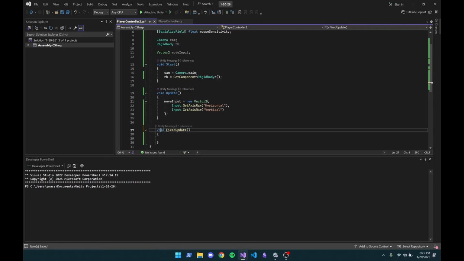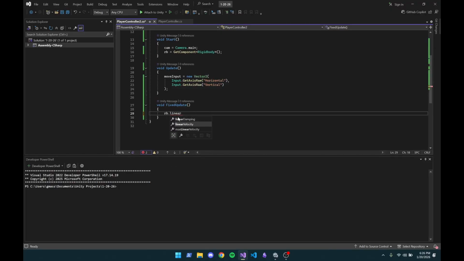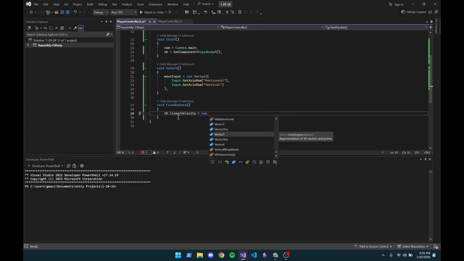So we'll have our FixedUpdate. And remember, FixedUpdate is simply the update loop we use when we want to do continuous physics calculations. FixedUpdate runs at a fixed rate, the default is 50 frames per second. You can actually change that. If you, for some reason, want your physics updates to happen 200 times a second, you can do that. But the default is 50, which is usually good enough. And then we'll say that rb.linearVelocity is going to be, if we want to move this on the ground, right, we'll have a Vector3.